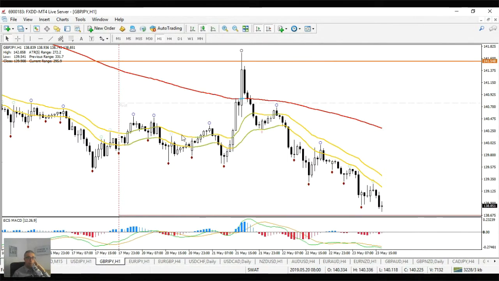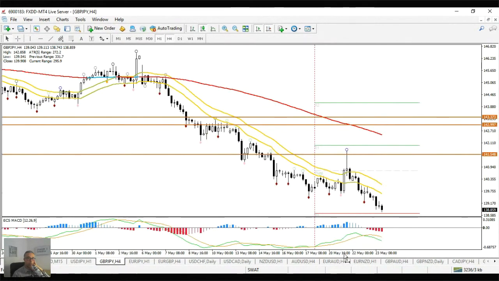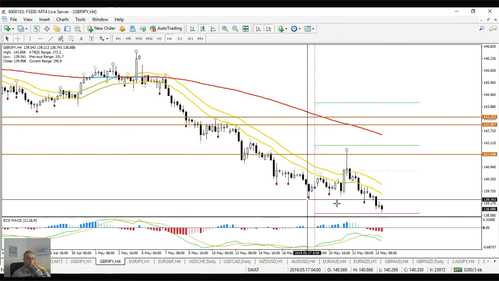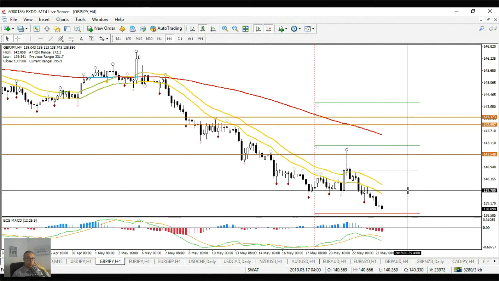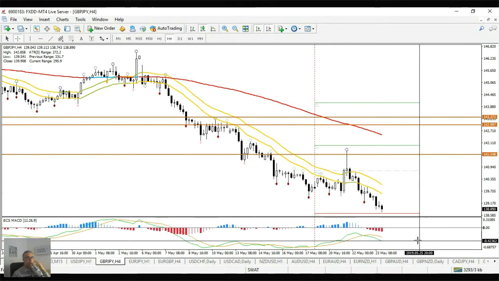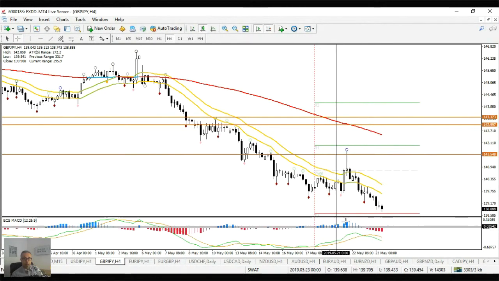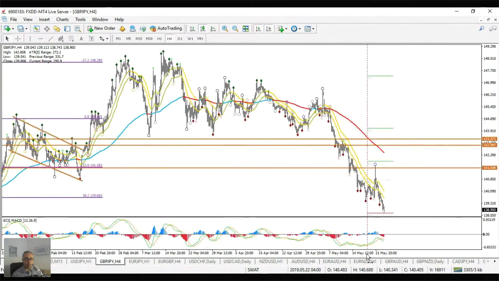All right, pound yen. Good continuation lower as well. Good downtrend as well. It's the same as the pound dollar. Everything aligned to the downside. Huge space between the moving averages. This is likely to continue for another lower low. After the retraces, then it's likely to continue again lower. But I'm not sure how much space is left at this moment.